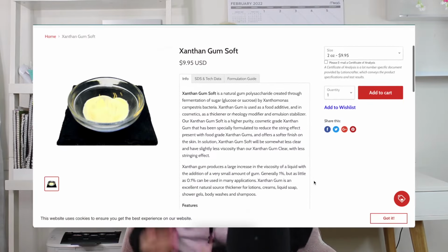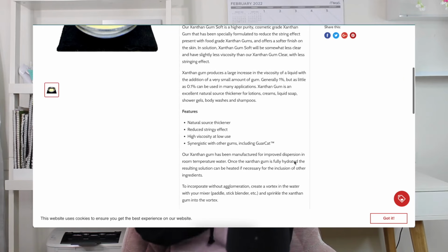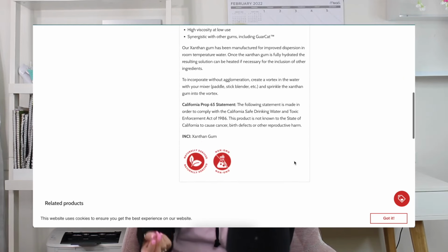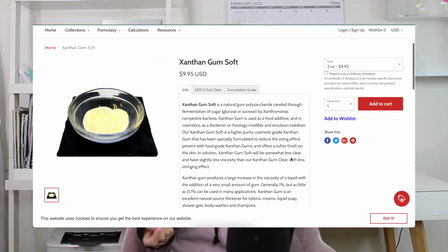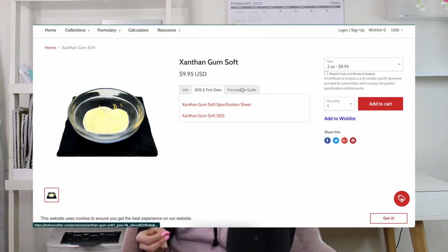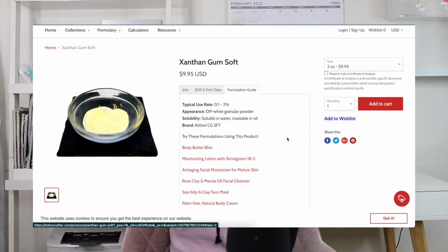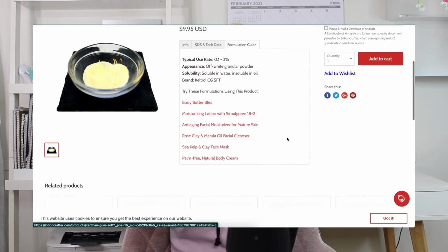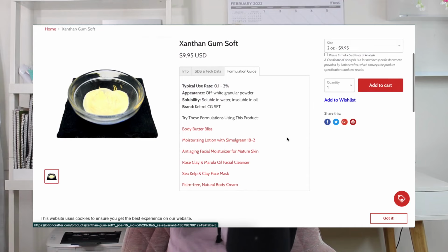Those ones are pretty simple, but it can get a bit trickier when you're working with more advanced ingredients or actives. But you can find that information in the formulating guidelines. Any cosmetic supplier that sells cosmetic grade ingredients should be providing you with the formulating guidelines for that ingredient. You can find those on the listing page for that ingredient. There should be tons of information provided to you there.